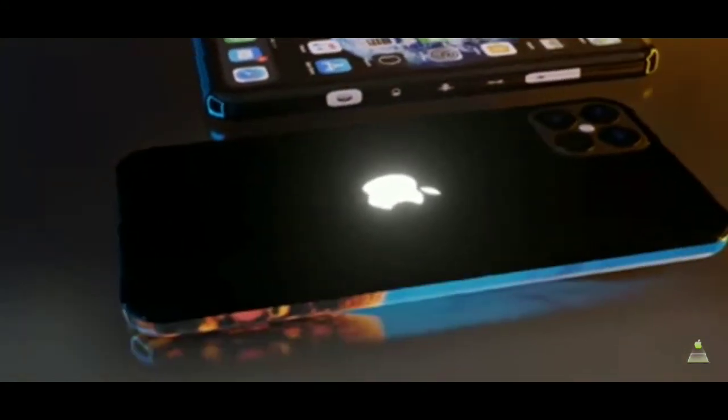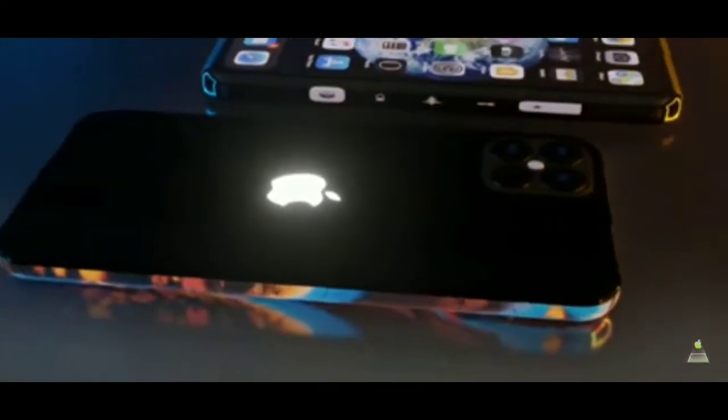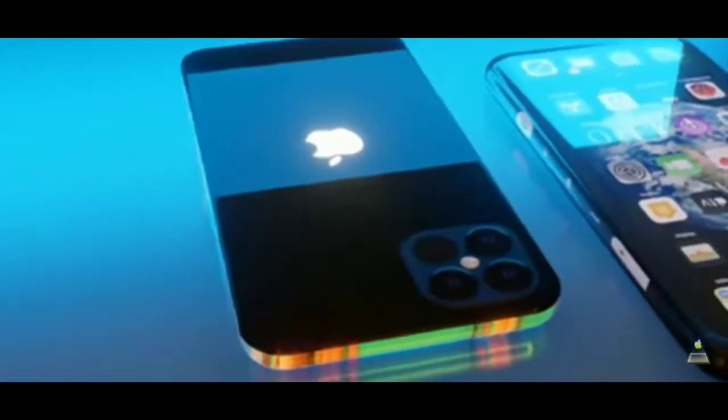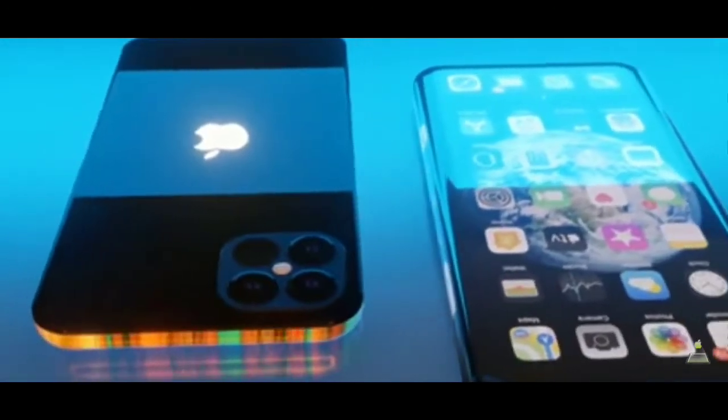Apple changes its naming scheme on off years at times to include an S year, but for now we will refer to the 2021 iPhone as the iPhone 13, a direct successor to the current iPhone 12. iPhone 13 features: when it comes to leaks and rumors for a device nearly a year away, most of the information is derived from supply chain information and patents. Devices this early in development leak from inside Apple only very rarely, but with working from home inducing some difficulty in containing leaks, more information is known about this future device than normal.